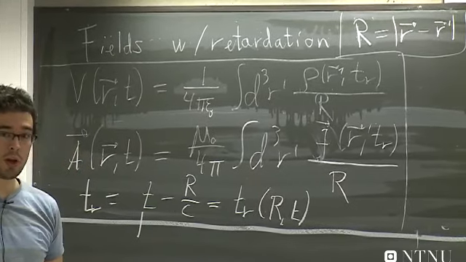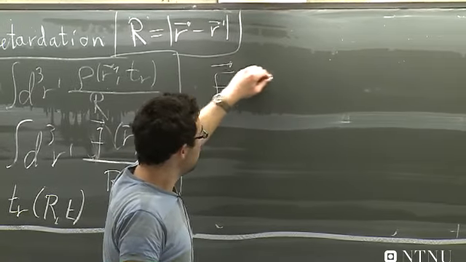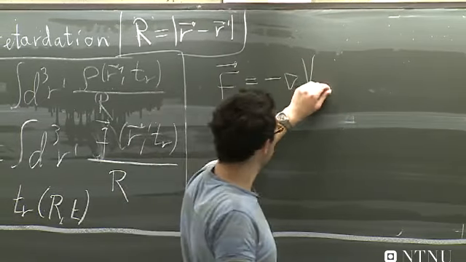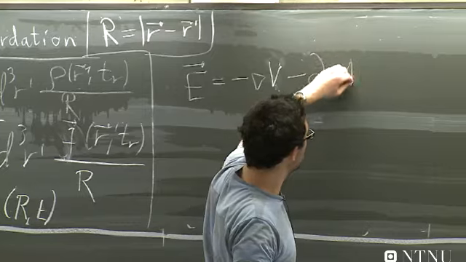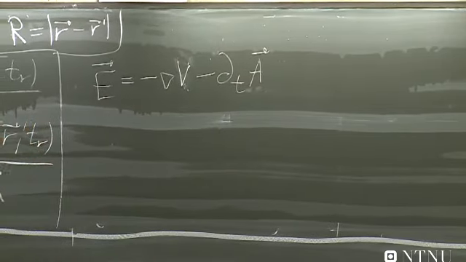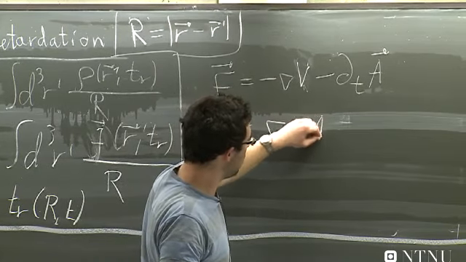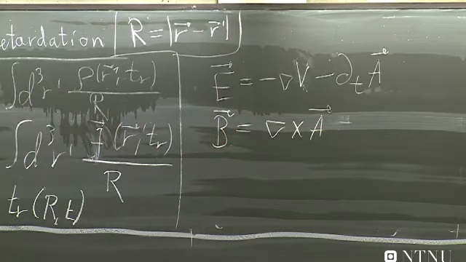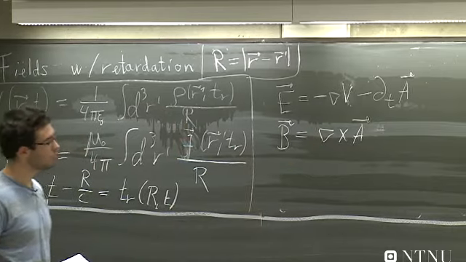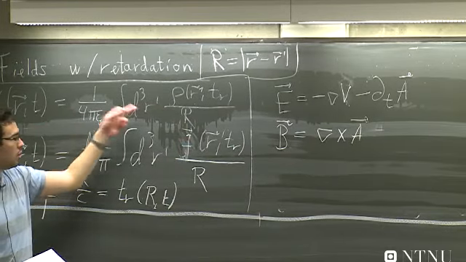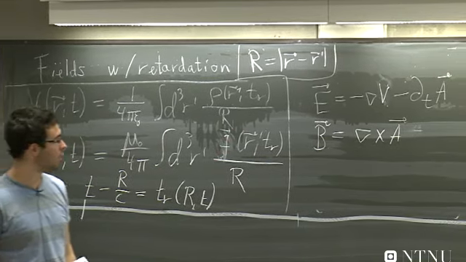And if we now look at the expressions for the electric and the magnetic field, which are the following: E is minus the gradient of a scalar potential minus the time derivative of a vector potential, and the magnetic field is the curl of a vector potential. Now, in the electrostatic case, we had simply this term, and then I can just take the gradient here, and I get one term for the electric field as well.